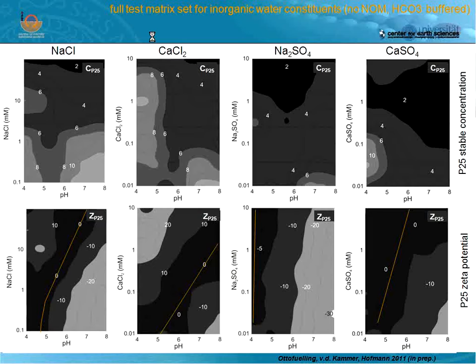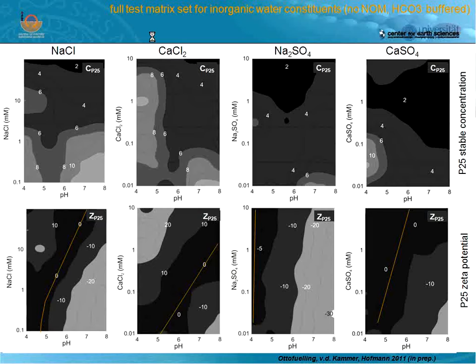What happens here is we have a specific interaction of the calcium with the metal oxide surface. The calcium is adsorbing to the metal oxide surface and increasing the positive surface charge. By increasing the positive surface charge, it's stabilizing the particles. So we have the situation that adding calcium to the system makes the system more stable. That is something that we would not actually expect, but in this case, we are working on positive surface charge. So the counterion in this case is the chloride, a single monovalent counterion with a very low capacity of suppressing the double layer and aggregating the system.